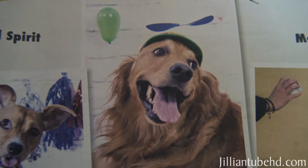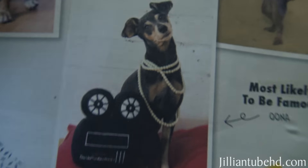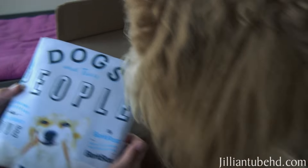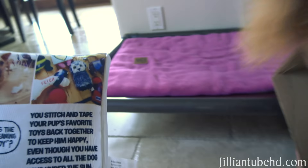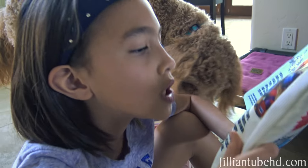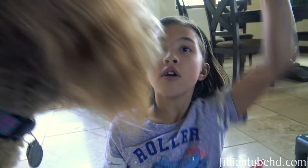Most athletic. Most likely to be famous — Una. What do you see first? Dogs and their people? Oh, it's like a book but only one page. You give your dog the best floaties in the pool even though he continues to pop them. You stitch and tape your pup's favorite toys back together.